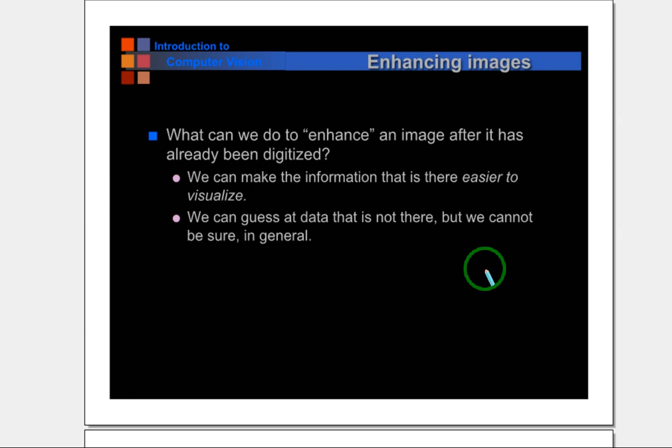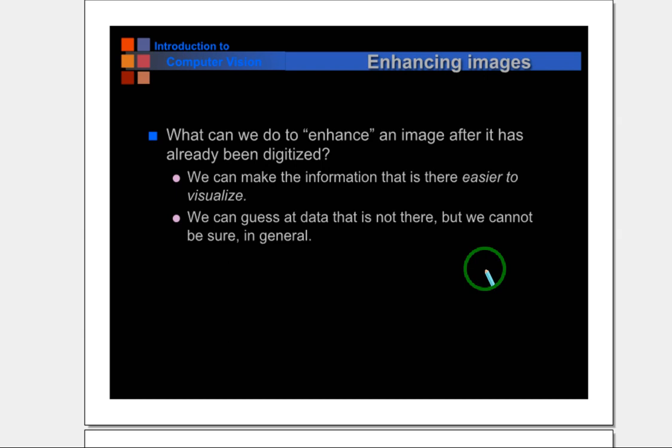As in the previous slides, we watched some pictures that were not well digitized, so they were not clear. When we make it red, blue, green and increase the number of bits and the number of levels, the image becomes clear. The same concept is going to apply here, enhancing an image. We can enhance the image by the graphics, and we can also enhance the image by its length and width. So how we can arrange our image by its length and width.